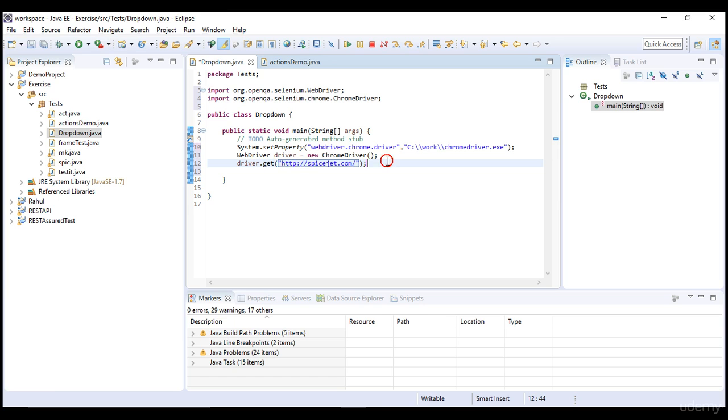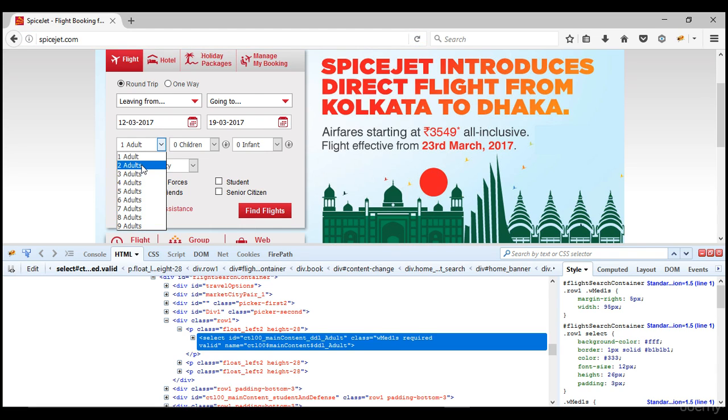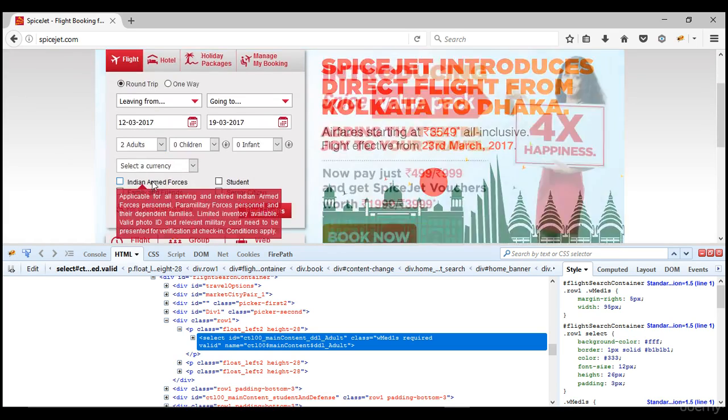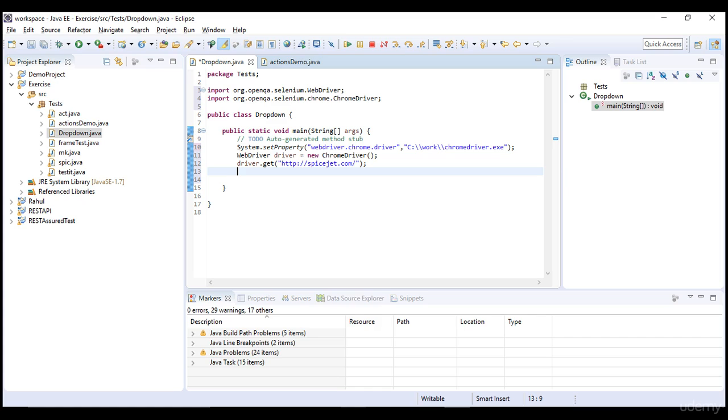Right. So once it hits that URL, now my requirement is to select two adults from this radio button. Okay, so sorry, from this drop down I need to select one of the options. Let's select two adults. So how to automate that so that it automatically selects this option? Let's see that. For that there is a class given by Selenium guys called Select class.